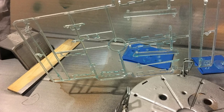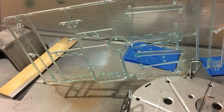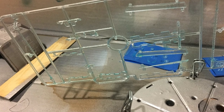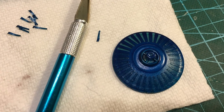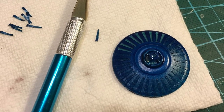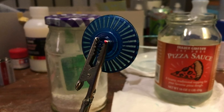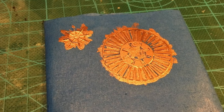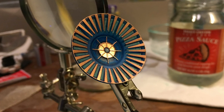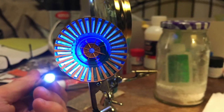And if that matches what I see in the reference material — in this case still frames from the movie — then I think I've got it right. With clear parts all painted, it was time to get back to the deflector dish. The clear part for the dish was masked and painted in both blue colors: the aqua going where I wanted more light to show through, and the standard blue going where I wanted less light to show through. The brass photo etched parts were painted in a custom mixed copper paint and then carefully glued onto the dish. A quick test with an LED showed me it would look pretty good once installed on the model.